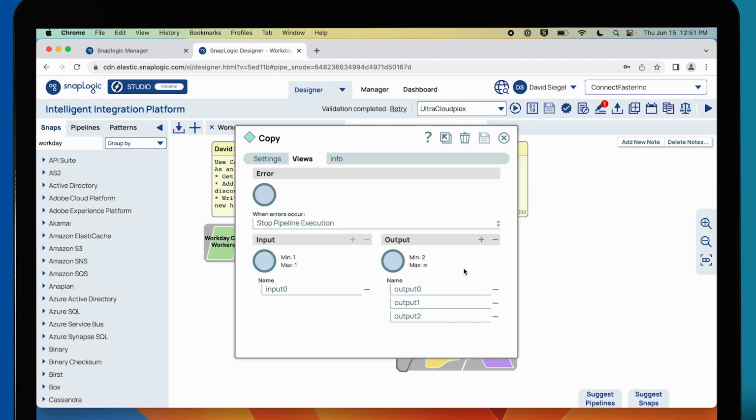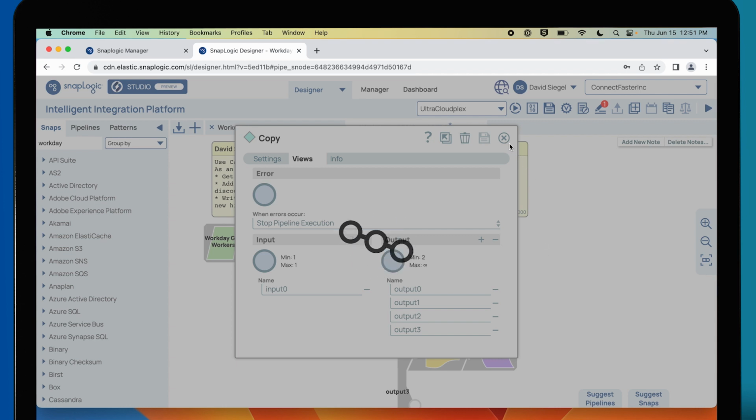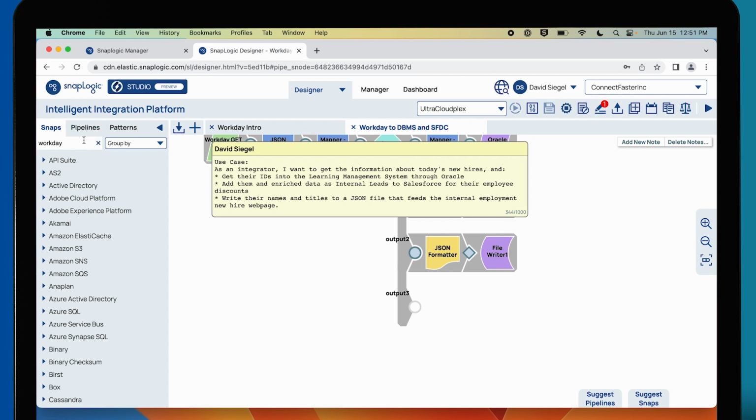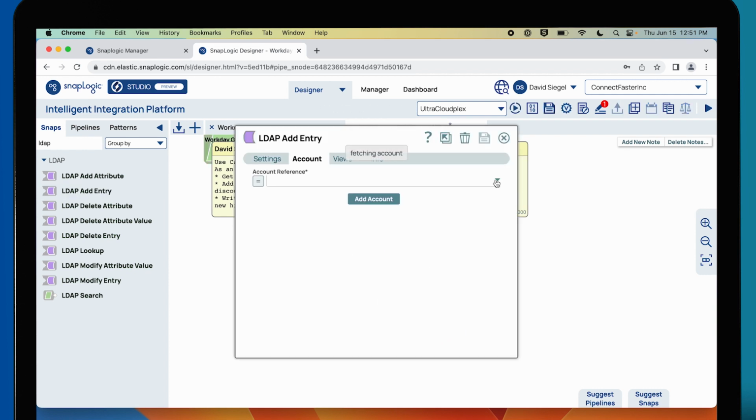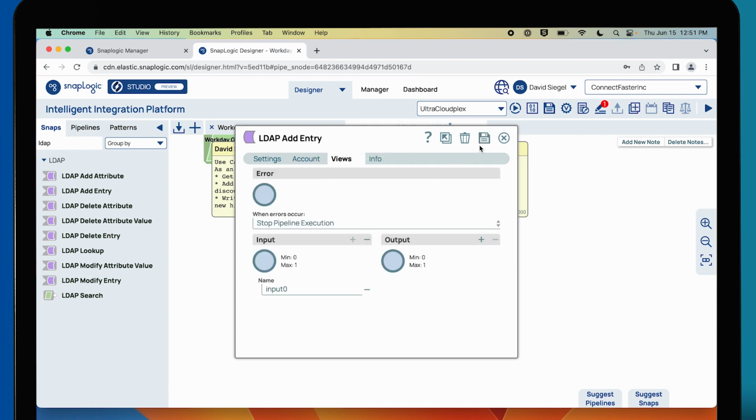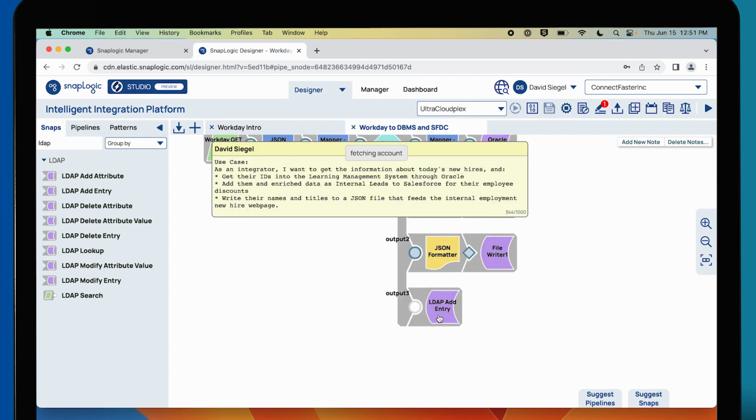Now, one of the cool things about SnapLogic as well is that it's very easy to maintain these pipelines. Let's say that we actually have to add these users to a single sign-on system or the Active Directory systems here. It's very easy for me to go in here and add another output to my copy snap. And I can drag over whatever LDAP snap I need to, for example. I'm gonna add one view for it to connect up here. And I can connect it to my pipeline just like that with the click. So we can see that that data should also be coming out here as well. So that data will be ready, that user ID, worker ID, first name. That's the extensibility. That's what really makes SnapLogic pipelines easy to maintain and grow your enterprise with.